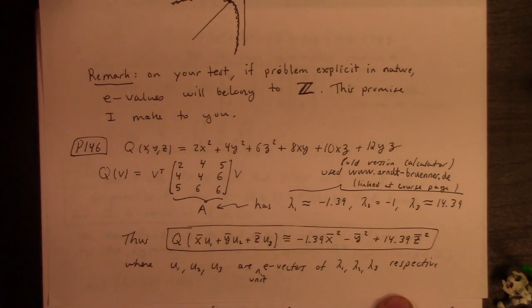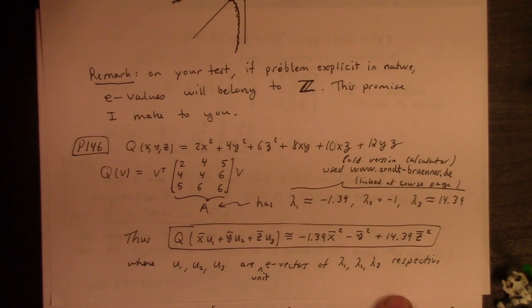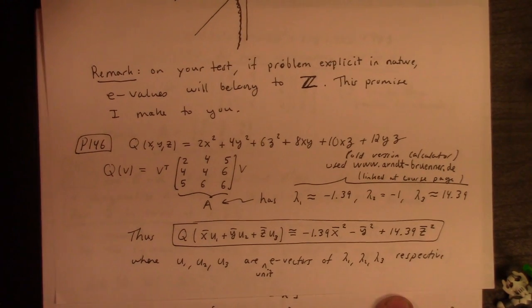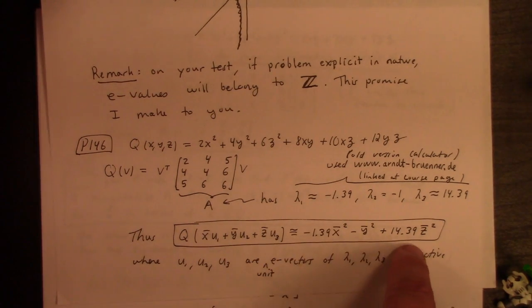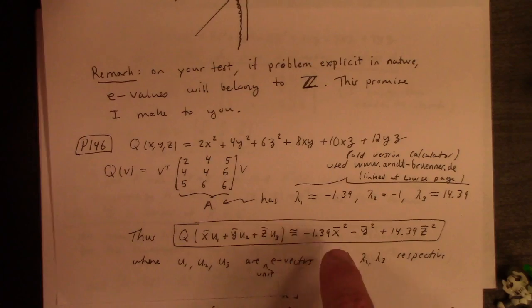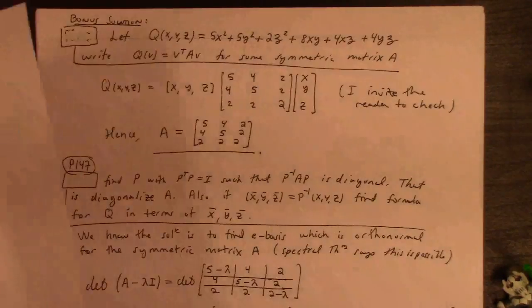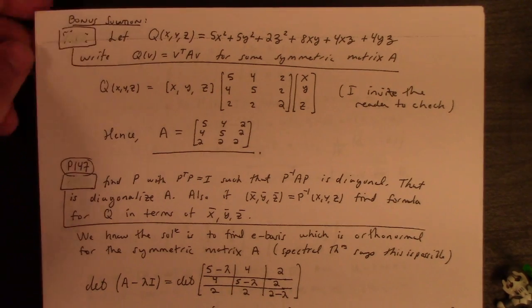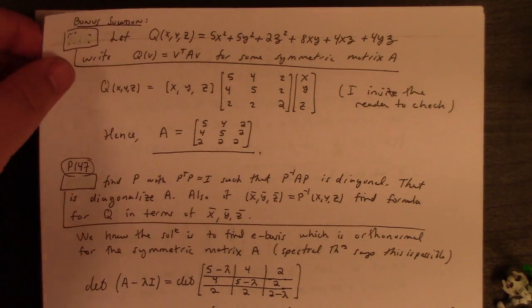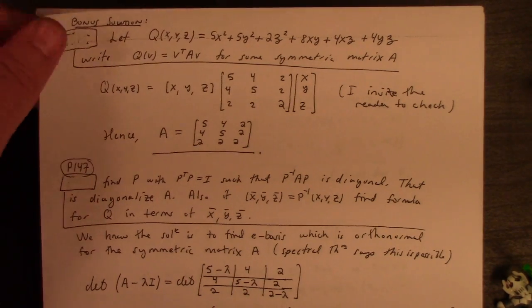so as I mentioned, integer eigenvalues on the test if there's one like that, and this one involves using an online calculator, so it doesn't really make a very good test question. I'd have to give you information, right? Here's a token bonus solution. That does make a nice quick test question, right? Find the matrix of the quadratic form. If you've done your homework, that shouldn't be a big deal.